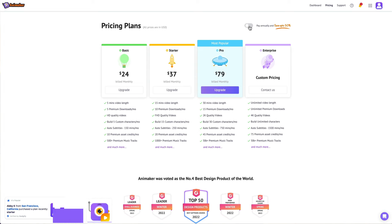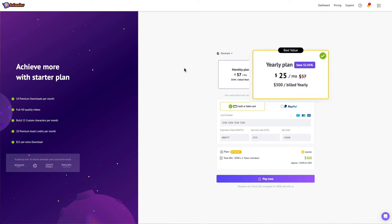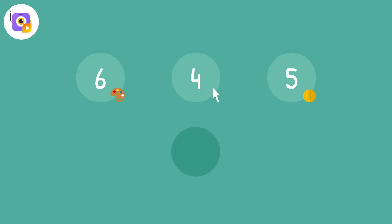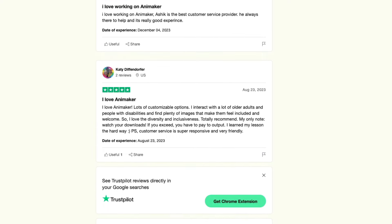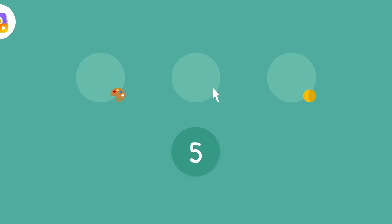A positive thing with Animaker is that their pricing is actually decent — the starter plan at $300 a year, which is $25 a month. But any price has to be compared with the value you get, and my experience is that Animaker is a low quality tool with a low price, so Animaker gets a pricing score of 5. I don't understand the popularity of this tool and I wouldn't use it if it was free. It seems like a thin shell of a product elevated by an enormous marketing effort. The average of Animaker's three scores is 5, which makes Animaker a D-tier animation software.